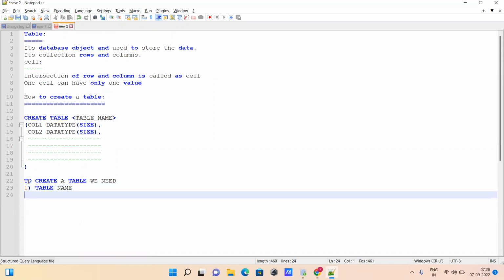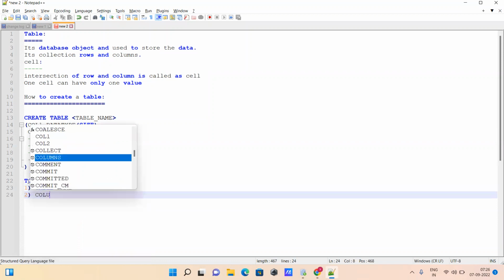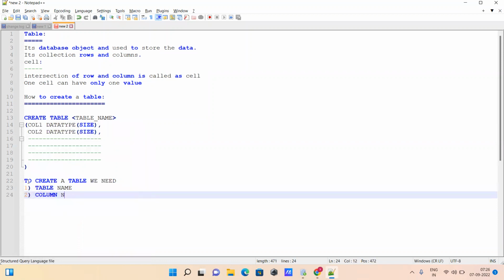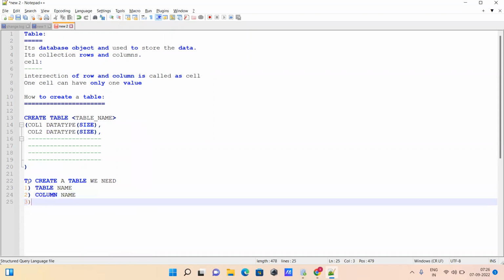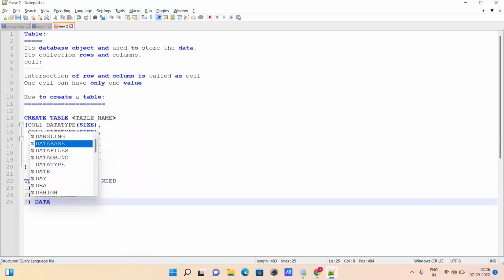One is table name. Another one is column name. Another one is data type.